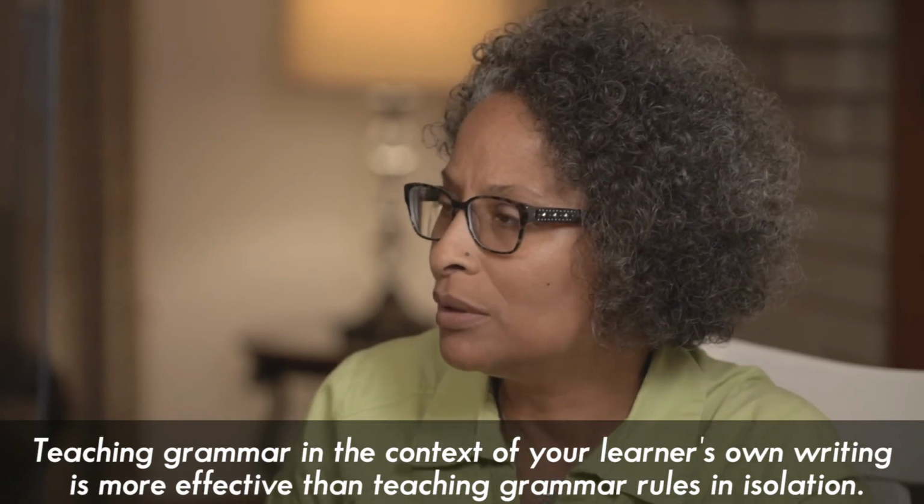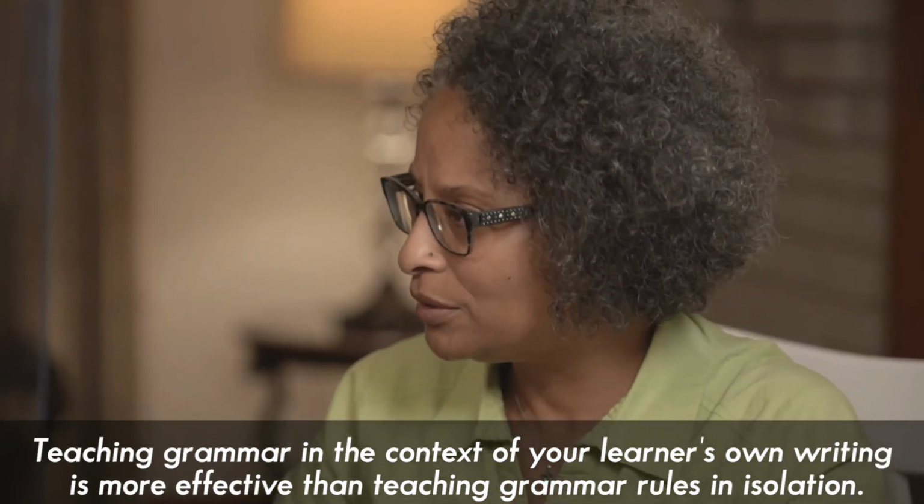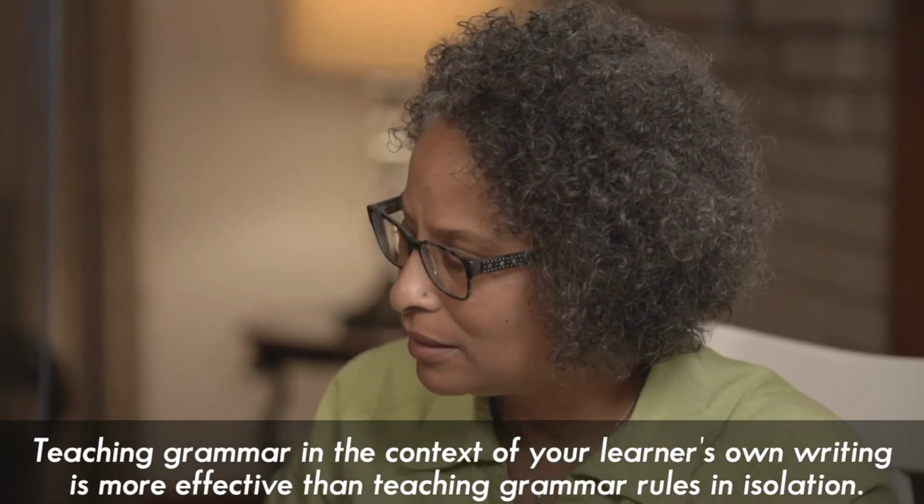Because inside their head, okay, I before E except after C, or using pronouns and antecedents. The student wouldn't be able to do that unless they write it out and can see it, as opposed to just talking about it and saying, oh, "they" is a pronoun, it talks about more than one person. By itself, okay, yeah, but when you put it in a piece of writing, then you have a completely different creature. Especially the student's own writing, because that's something they care about. I care about this piece of writing, so I want it to look good, so I'm going to pay attention when you're explaining this. Yes, and the different theirs, you need to be able to see that THEIR is different from THERE, and how that's used in your piece of writing.